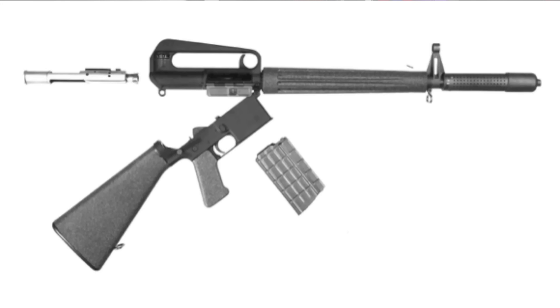As development progresses on the AR-10, there's a substantial change made to the way the gun is assembled — replacing the pair of sliding rails with two pins. The idea is you remove the rear pin of the rifle and pivot the gun open. When you do that you have access to the bolt carrier for disassembly, and it's a much easier process than sliding both receiver parts apart. You also get the benefit that the spring is now captive inside the buttstock and doesn't actually have to come out of the gun when you do a field strip — something we've gotten so used to that we don't recognise it's kind of unique and special.